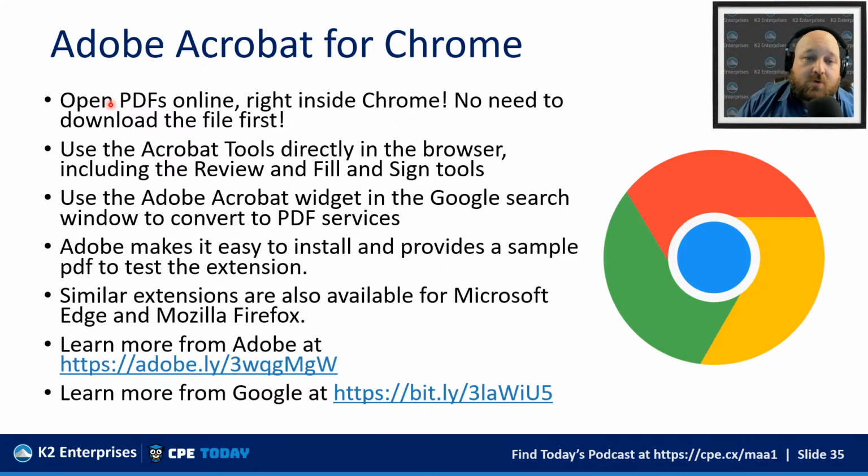So what this tool will do is give you enhanced features similar to what you would see in the Adobe Acrobat application, which you can then use right inside of your internet browser to better manage and consume this document. So you can do things like highlight and comment at the very minimum, all the way up to editing this document before you actually save it to your computer. Oh, I guess I did do some research. It's available for Edge and Firefox as well. Now, where do you get this? Well, you can get it directly from Google, or you can get it from Mozilla or Microsoft, depending on what internet browser you're using.